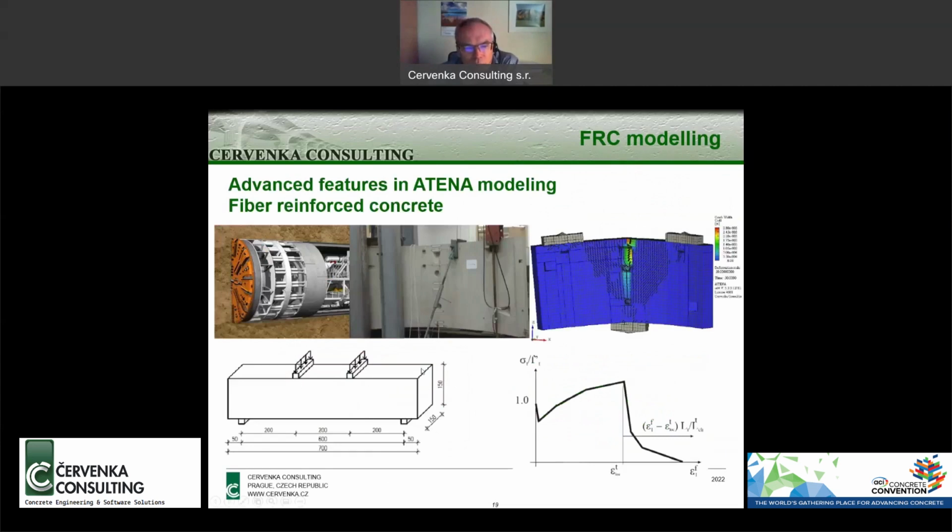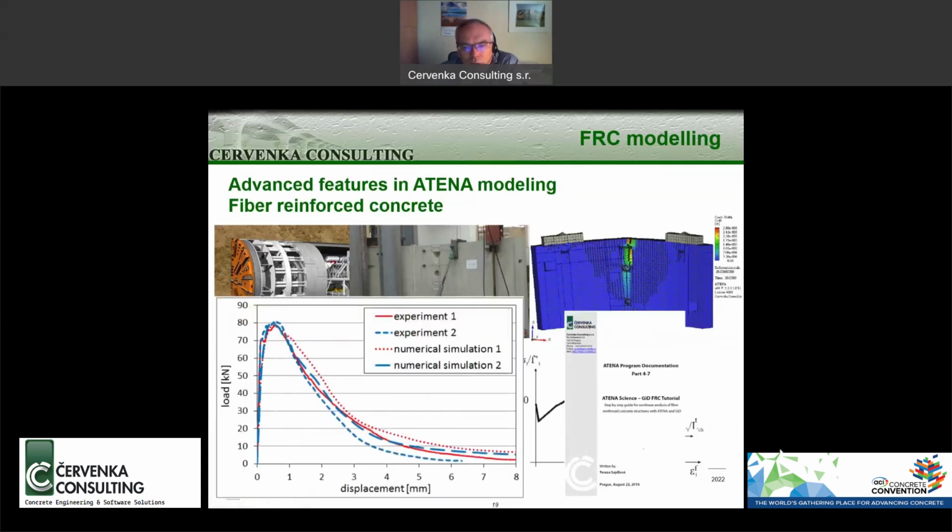So first we perform fitting of this 4-point bending experiment, and then this fitted curve for the softening of the material behavior is then used in some application case. In this case, we have these T-Binks for this TBM method, where we have this boring machine which automatically is drilling the tunnel and at the same time placing these T-Binks, directly constructing the tunnel liner.